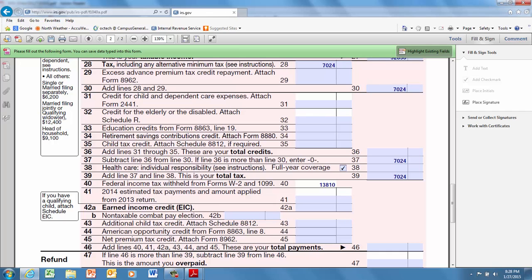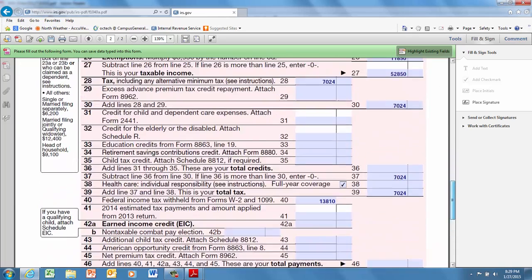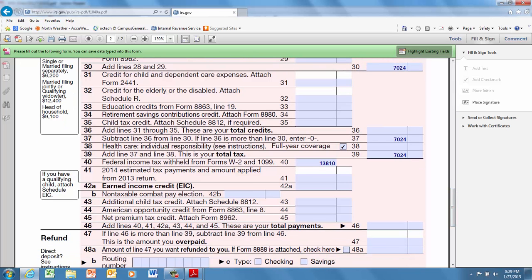2014 estimated tax payments. That's mostly for people who are self-employed, and we'll talk about that in the future of the class. Earned income credit. Now, Charles and Deneen, Mike could get an earned income credit. They have a child. It so happens that their AGI, their income, is too high, and they would not be able to have an earned income credit because of that. We will talk about the earned income credit in the future, but they would normally not be able to get that.